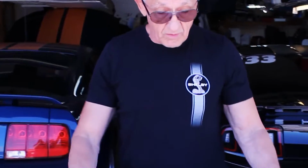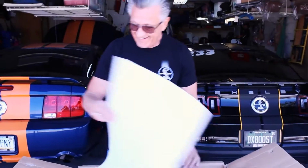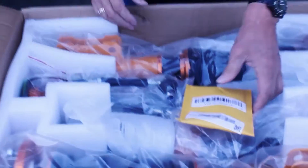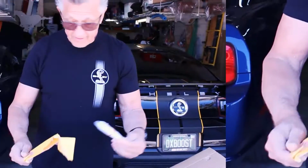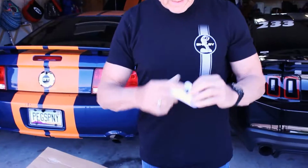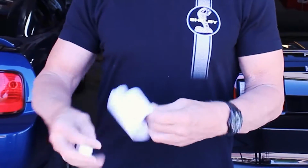All right, here we go. Nice and smooth, great looking coilover kit, right? Hey, look at that, man. The eye-catching color first thing off. We got a little package here. What's inside the package, you ask? Well, I don't know. Let's see. Let's just start from the top. We got something going on here. And it looks like a sticker that we could stick on the car. I'll probably find a place in the garage for it.